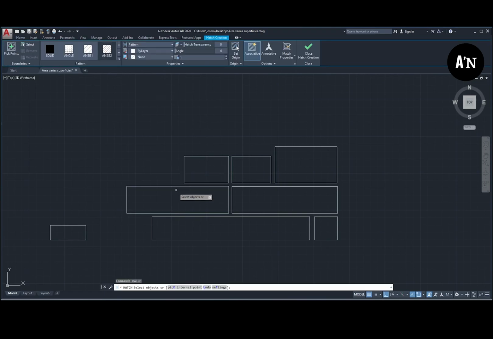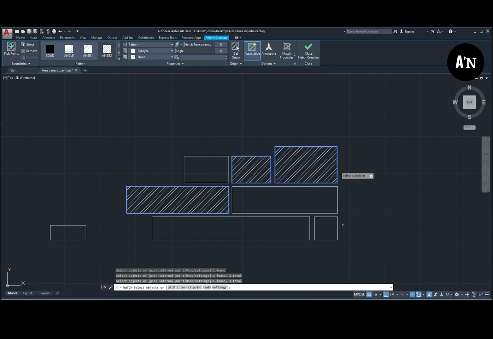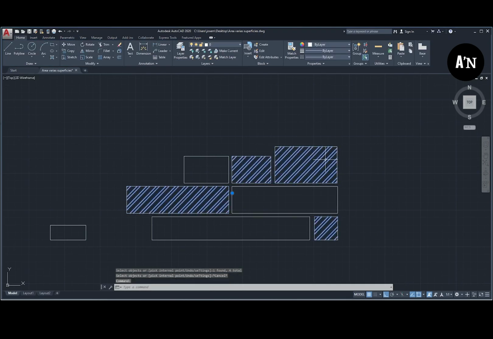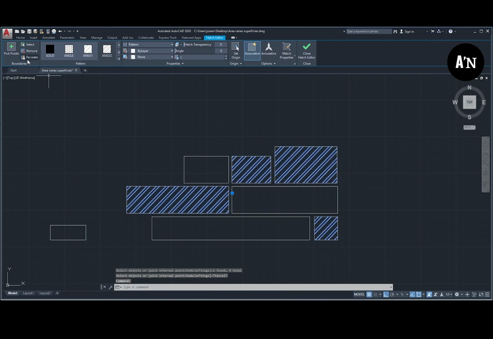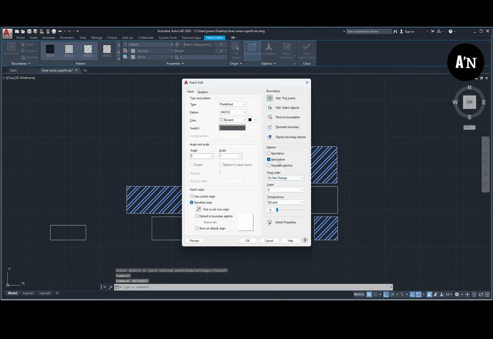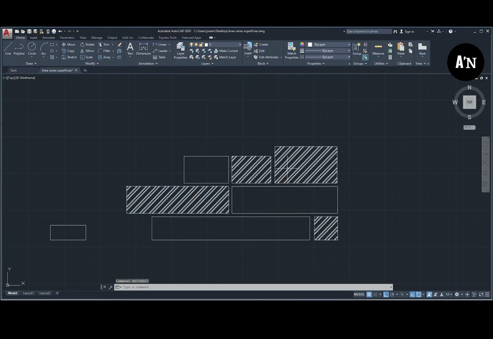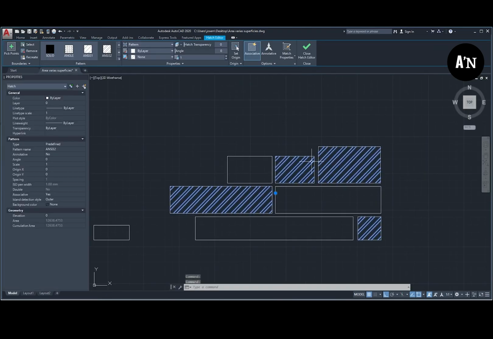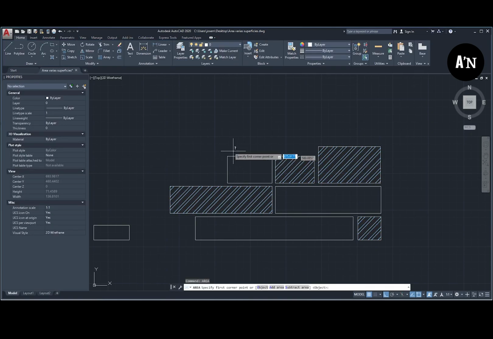So you just select hatch, and you have here a hatch. It has to be one, not separated. So if I go to hatch edit, yeah, this has to be one. If they're separated, of course you're not going to have anything, but if they're one single hatch and we go to properties, we also have the combined area here. This is great because now I can do the same.